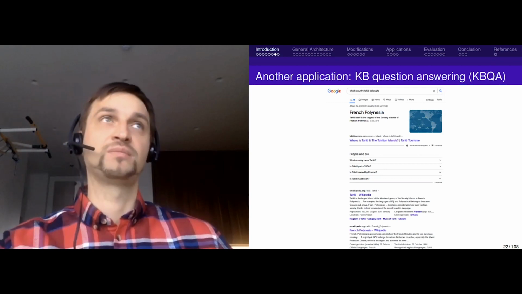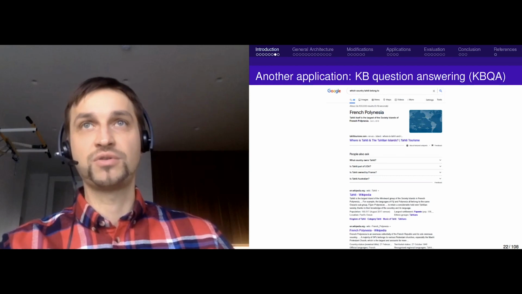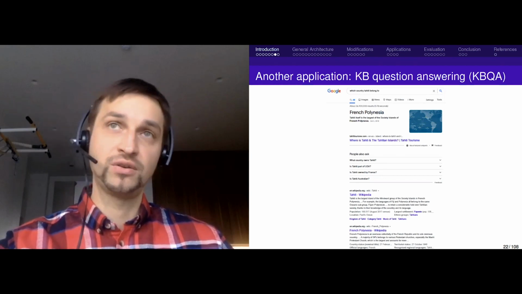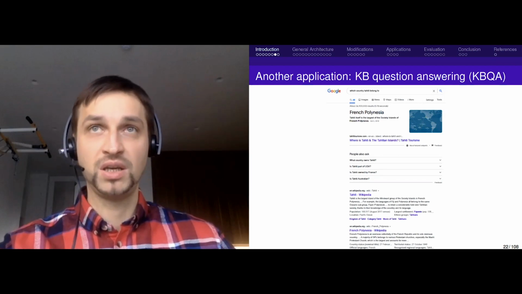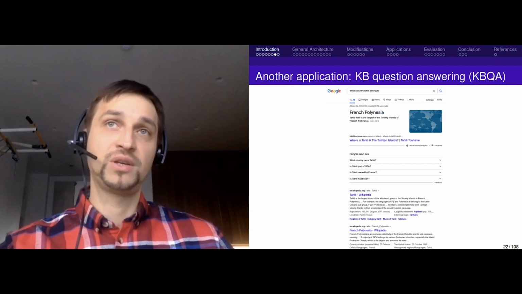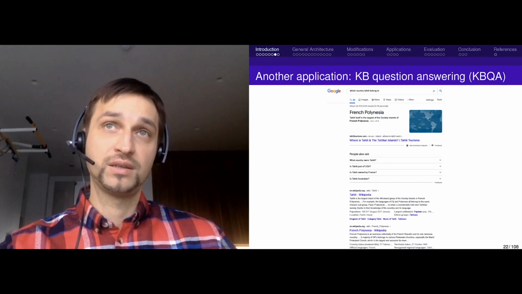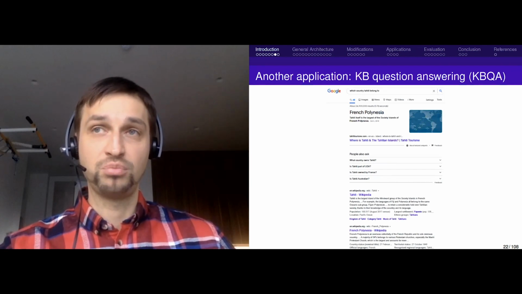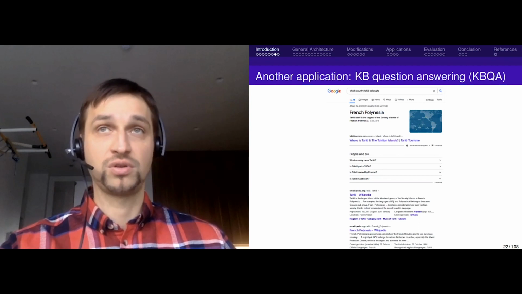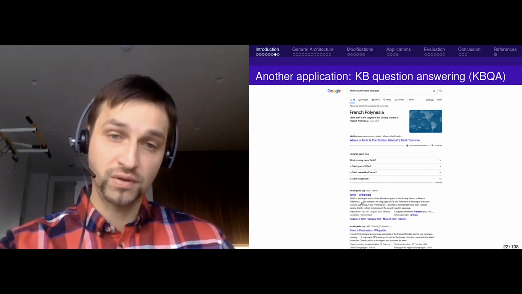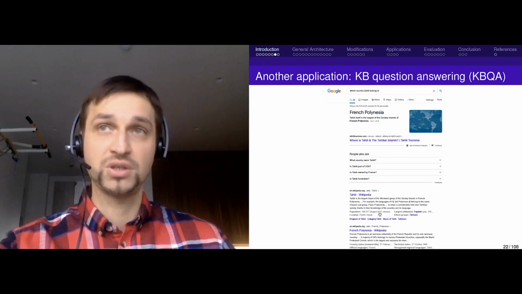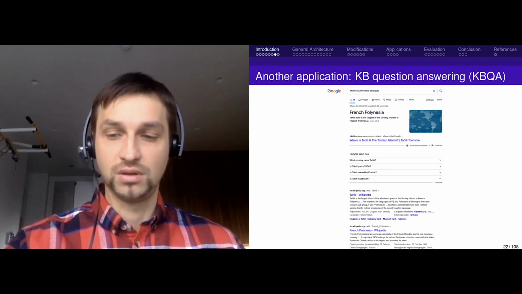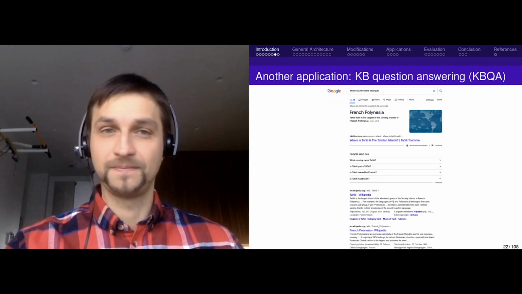It's basically a resource which is intended to be human readable, but really the idea of Wikidata and Wikipedia is to extract information from this man-crafted encyclopedia to make it structured. So basically the majority of information available in these Wikipedia pages is available in Wikidata, knowledge bases, as well. All right.